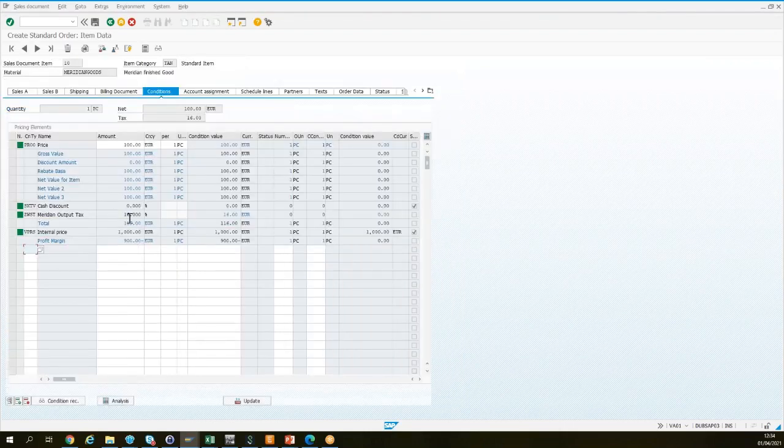And we can see now in the MWST condition type that the new rate of 16% has been redetermined correctly in this scenario.